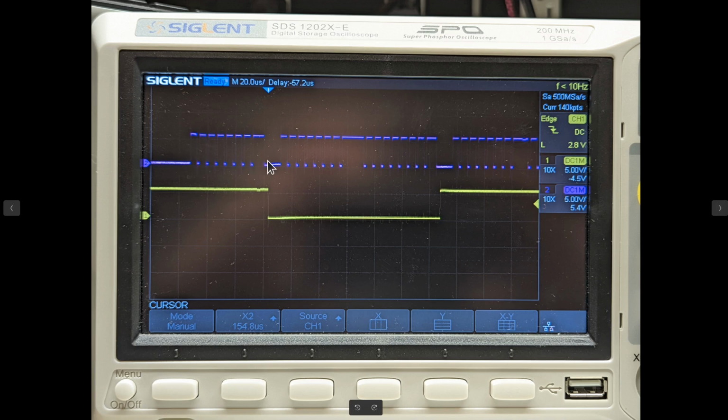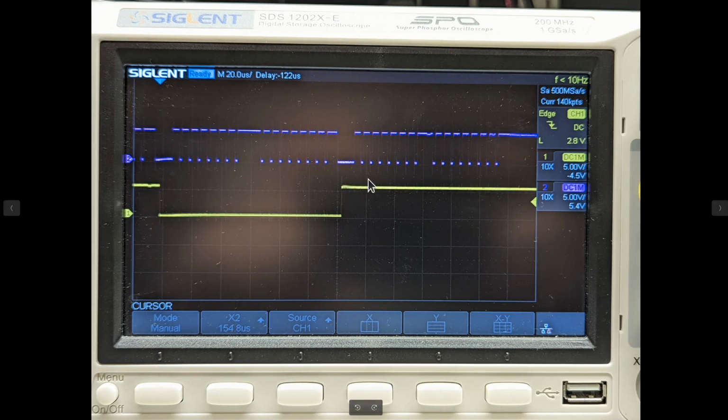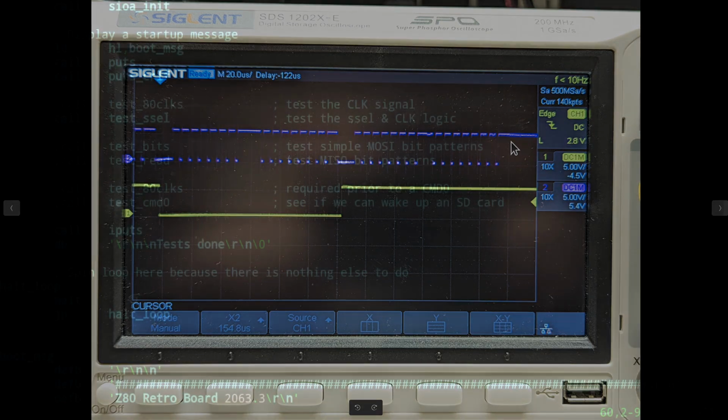We remember the 8 clocks, then go active on SSEL, and then you got another 8 clocks, and then when it says set SSEL back to false again, it sends out 8 clocks, makes it false, which is high in this scenario, and then it does 16. So there's the first 8, and the other 8 are in there too. So scroll it to the left a little bit, and there's the other one, right? So there you go. There's me just turning it on, doing nothing, and then turning it back off.